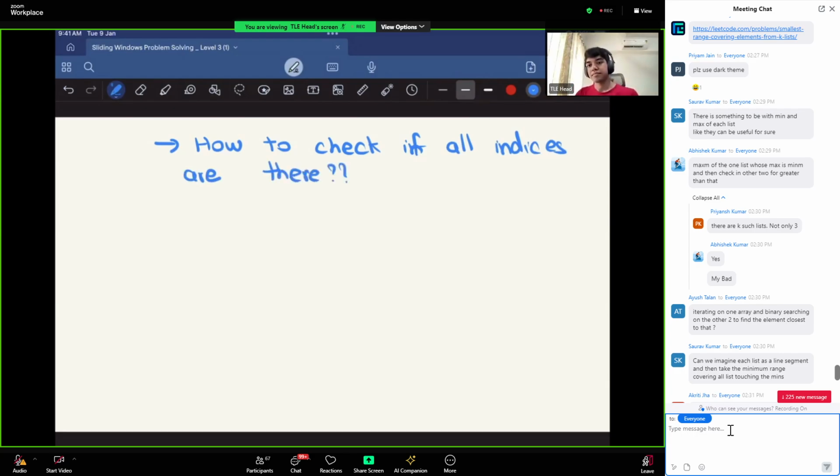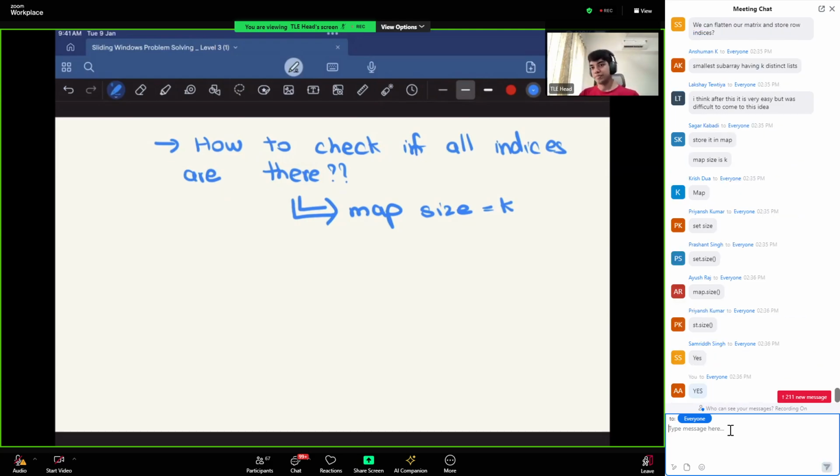Tell me. Yes, we learned this in the last class. The map size is equal to k. Yes or no? Yes? Yes or no?